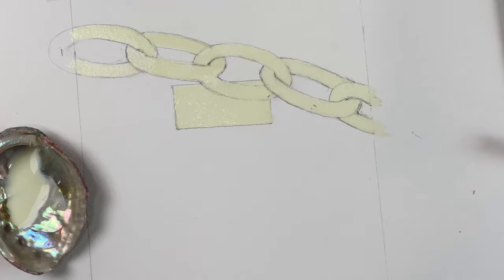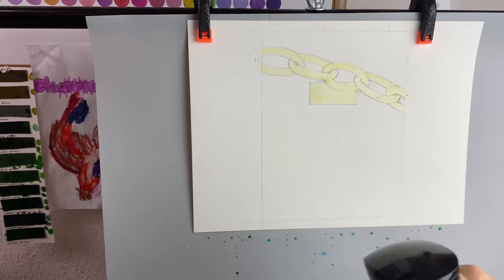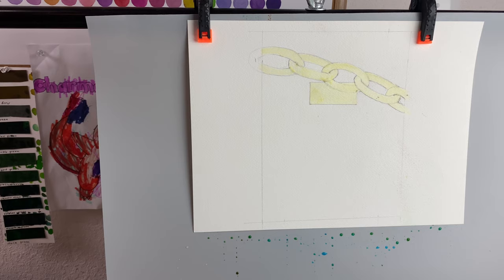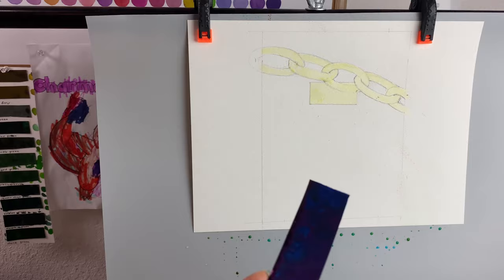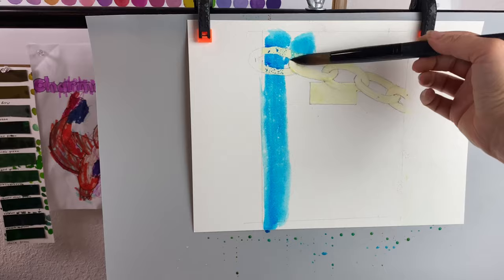So now we're ready to start painting. You're either going to want to tilt your painting up with a piece of paper towel on the bottom with something behind it so it stays up, or like I'm doing, if you have this available, it is a photo backdrop and it worked really well. But you're just simply going to squirt your paper to get it slightly wet, and then whatever blue you're using, you just want to fill top to bottom with that blue color. You want the paper to be just a little bit wet, so when you're putting the paintbrush down, you're not getting any darker, lighter areas, but you're able to fill it nicely and smoothly.